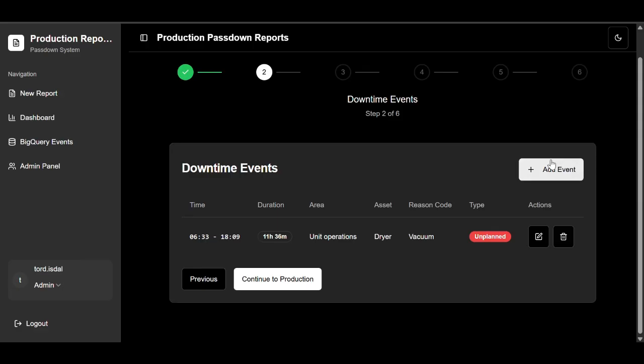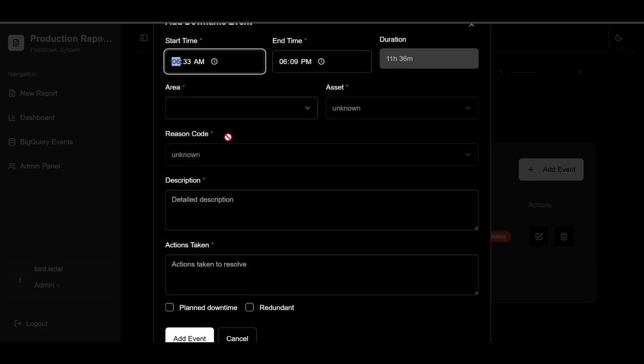If you want to add an event that's not here, then you can click on this, and then you get the same type of format, but you would have to then do the time. So here, let's say 5:45.